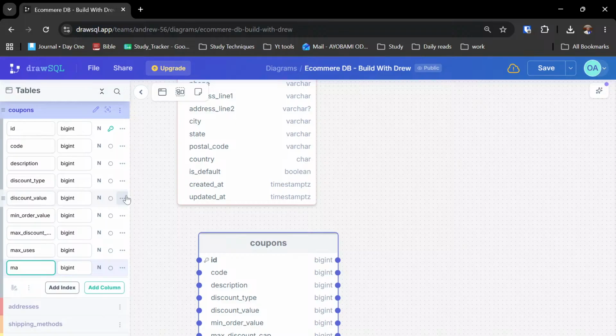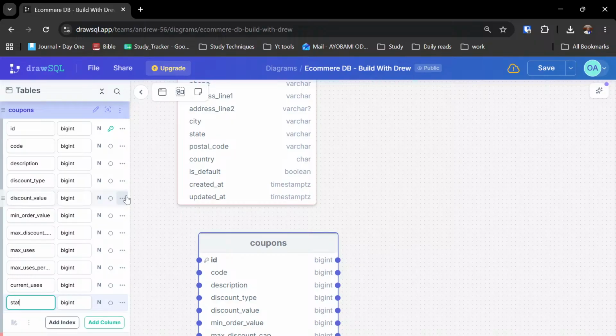So these are terms that we use in terms of coupons. So if you don't really understand them well, that's quite all right. It's majorly for e-commerce applications, because that's what we are doing, right? So current uses now.